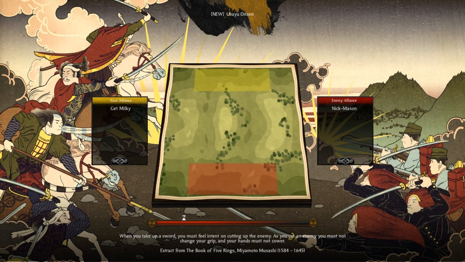So my opponent this time was called Nick Mason. I think I had a good game against him. Let's wait till it loads up. Oops, sorry, I'm getting a text. Let's see once this loads up what army he brings. To be honest, I can't remember because I've played a lot of games now.